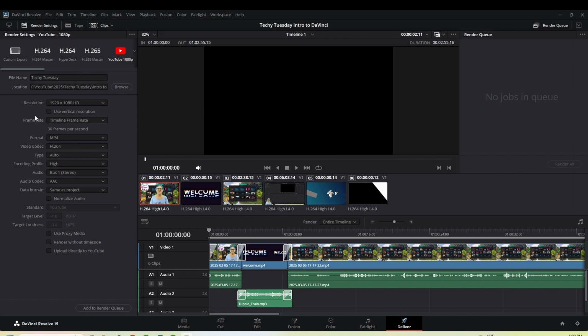Okay, so now if you know more, like I don't know anything about this stuff. I honestly don't. I don't do anything with it. All I do is I name it. I put it to the YouTube settings. I never use the vertical resolution, but apparently you can. And then I come down here and I hit this button that says add to the render queue.